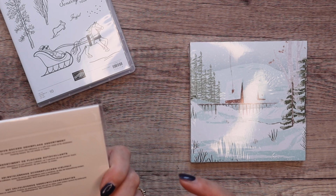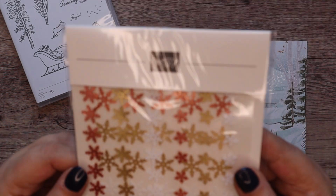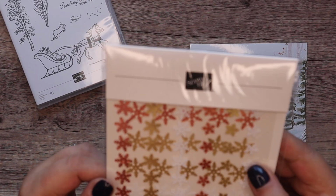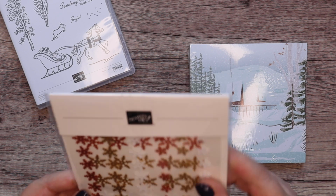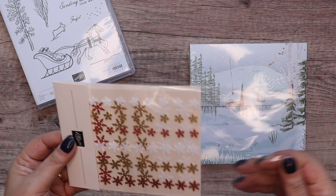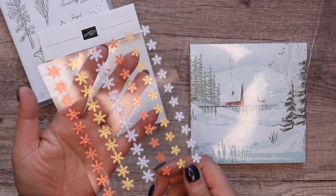We've got adhesive-backed snowflakes, and they're white gold, and that's sort of, I want to say rose gold, and it's not copper either. It's a bit more gingery, but it probably is meant to be copper. And yeah, in three sizes. Let me open this and have a look. Yes, three shapes and sizes.